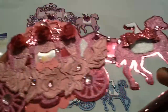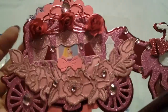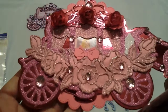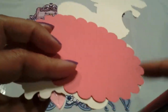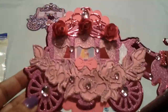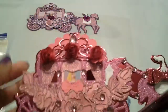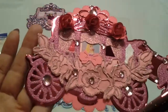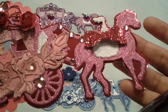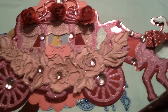Okay, here is Sleeping Beauty. Aurora is her name? I can't remember, but Sleeping Beauty. And I took out those flowers. And I also inked the shadow of the flower. And this came out super cute. And I did put a scallop circle on the back to give it a little something. It also helps support that little top die. So I love how this came out. And I remember the bowls from, I think, Tuesday mornings that I kept on staring at and not using. So this is my other project, which is super cute.